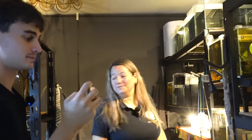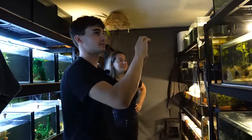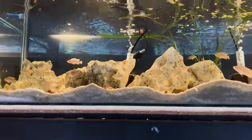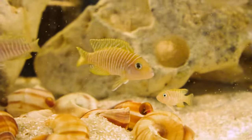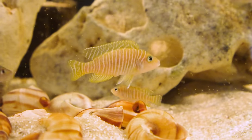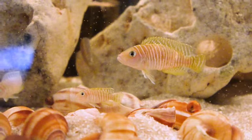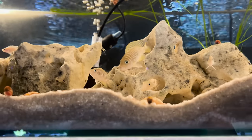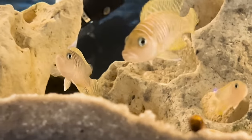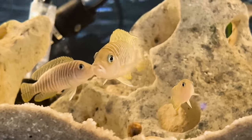And then, should we move over to some of these? Sure. So these are Shellies, some of my Shellies. So you saw these last time, the Sybilis. They are cool. They're like little marine fish, but they're not. They look like they're meant to be marine. And if you can get closer, you can see they've got little fangs and stuff, which is, I don't know, adorable. Oh, can you actually see them? Yeah, they've got little fangs that come through.